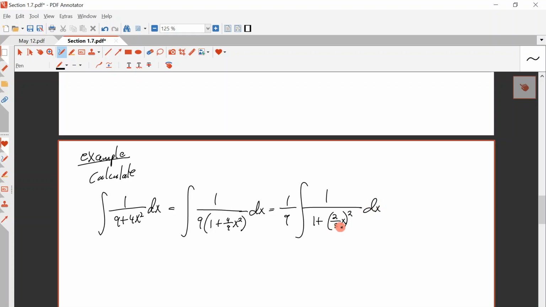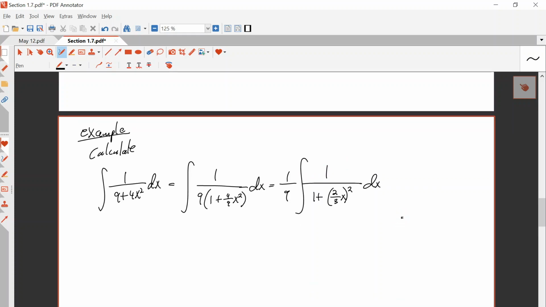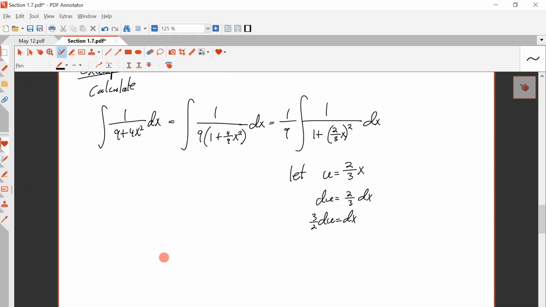So this is a linear, degree 1 polynomial on the inside of the derivative of arctangent. Okay, and the derivative of that linear function is just a constant, so it's not hanging around here somewhere, but it doesn't need to be because it's just a constant. So here's the composition of functions. So this should be u, the inside of this composition. So let u equal 2/3 x. So du is 2/3 dx. So 3/2 du is dx. And here's the two substitutions that we need to make.